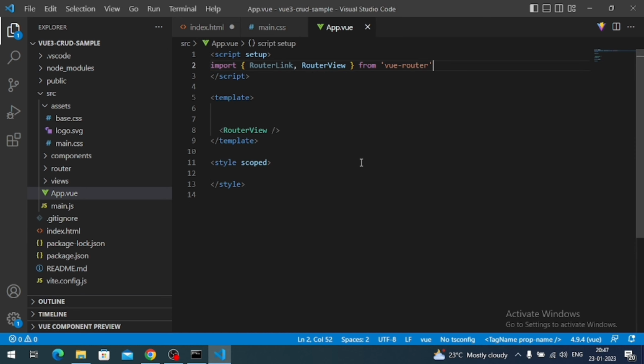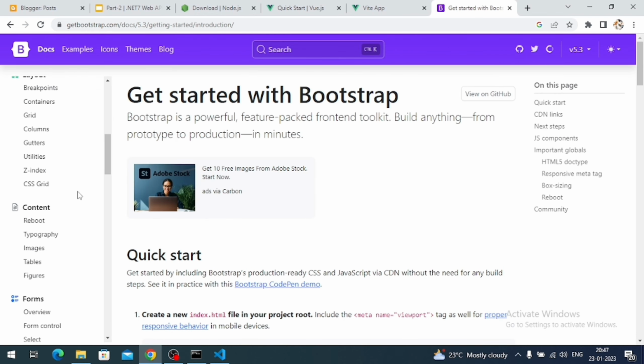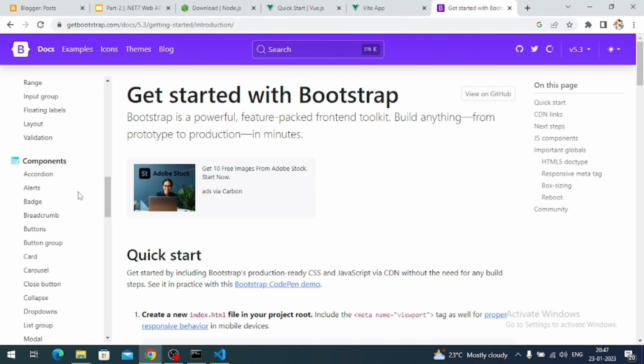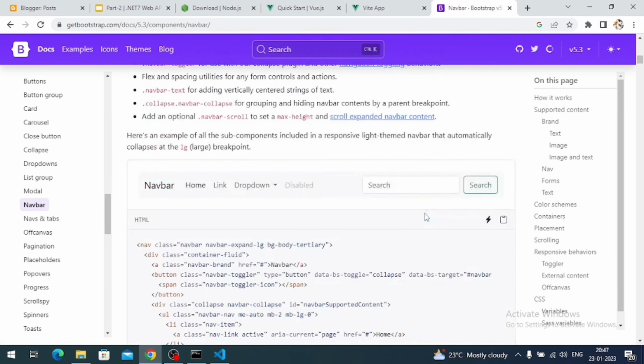Okay, now here I want to add the Bootstrap navbar. So go to Bootstrap website, and if I go to docs, and if I go to navbar component, okay, here is the navbar component.